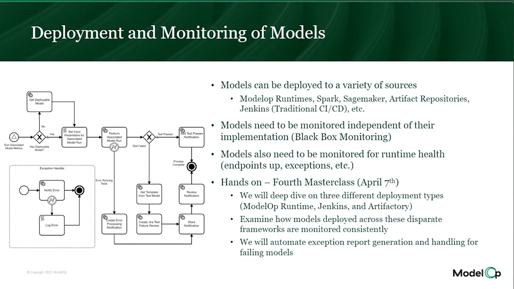One of the things ModelOps enables is that we have our own ModelOp runtime with flexible endpoints. We've shown that to you in the past. That's an optional deployment methodology for the kind of model where you're tying to REST or Kafka for real-time responses. But there are an awful lot of Spark-based models out there running batch jobs on a regular basis too. So how do we deploy into Spark or SageMaker, as an example?